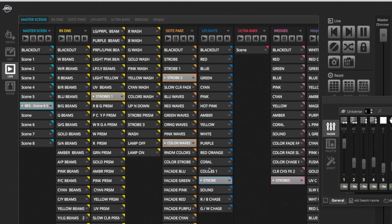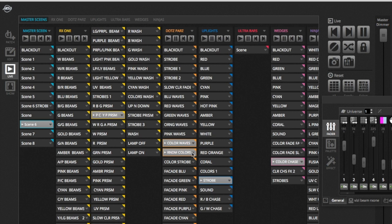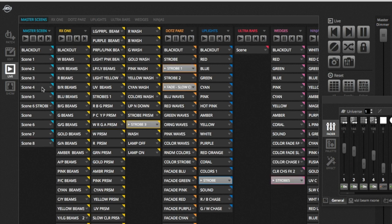Those two. See, these two are layered, which they shouldn't be, but there's that one. That one, yeah, see. There's that one, and there's that one. So far, I've only made 8 scenes, master scenes.